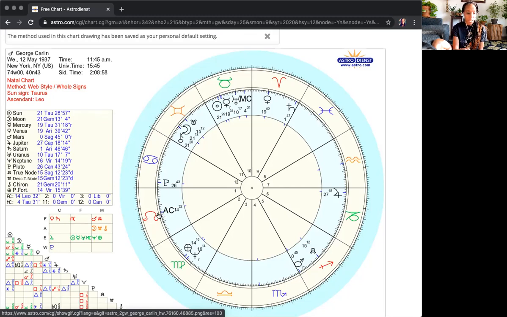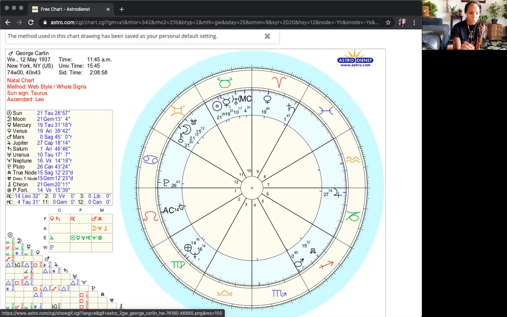Okay, and so this is the ascendant here. This is that ascendant line. So you can still get an idea of like, okay, where exactly is that rising sign? Right? What degree is George Carlin's rising? And so you would get here, it's at 14 degrees of the ascendant, and this little 32 here, these little numbers, smaller in size, are the arc minutes. So you probably don't really have to worry about that unless you're really getting into the depths of the chart.